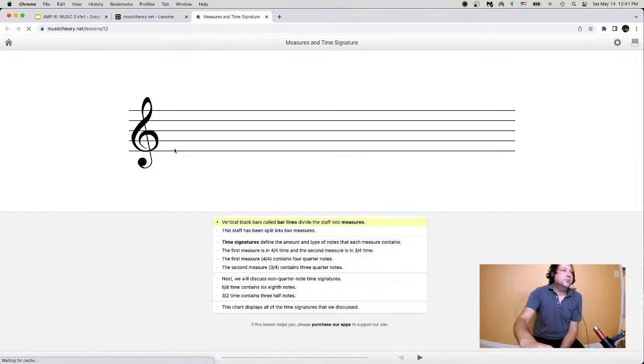You have to separate the time part of music into different little sections to make everything make sense. Remember how we were doing the whole note, hold, 2, 3, 4, hold, 2, 3, 4. A lot of the time, music gets split up into sections that are 4 beats long. They're called bar lines, or measure lines, however you want to call them. They basically divide the time of music, which goes from left to right, into little bite-sized pieces that you can handle.